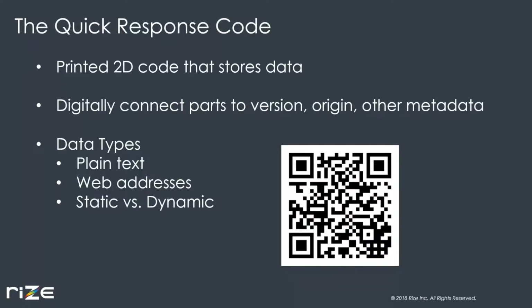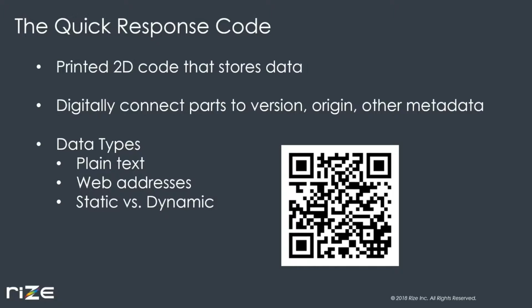So the Quick Response Code, or QR code, is a simple pixel array that stores data and can be read by any smartphone with the proper QR code app. Similar to a barcode, QR codes harness two dimensions, giving them a much higher capacity of data storage. This capability can be very useful when applied to the surface of physical objects.